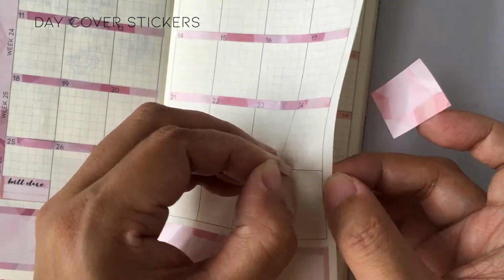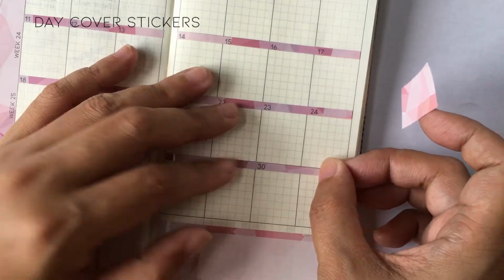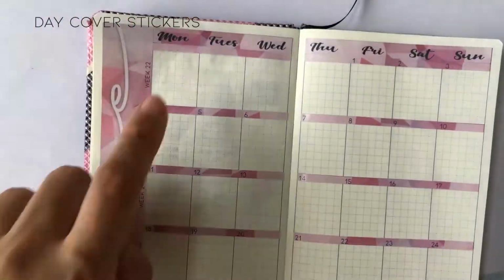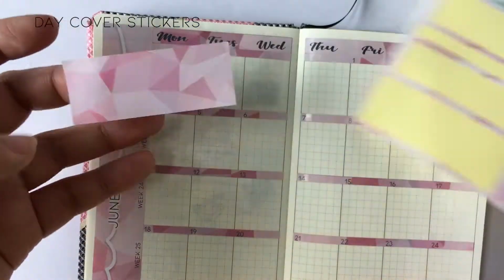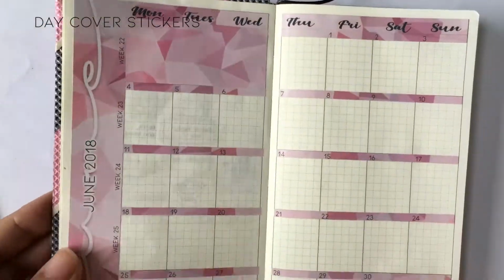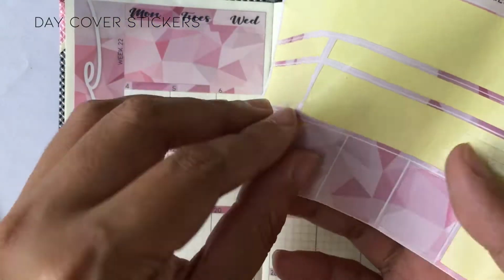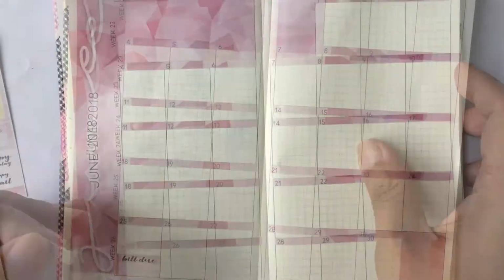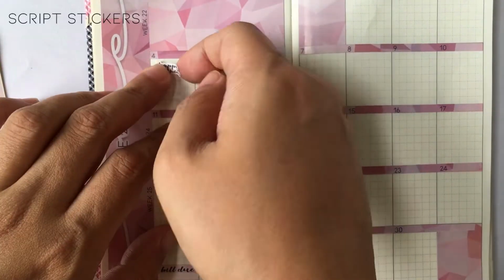So as you can see there, I am adjusting the sticker because it needs to be perfectly aligned, as it is fitted perfectly to that bar. That's why my bigger stickers can be a tad bit smaller or shorter in one end, because it is just a pain to take off stickers off that page.